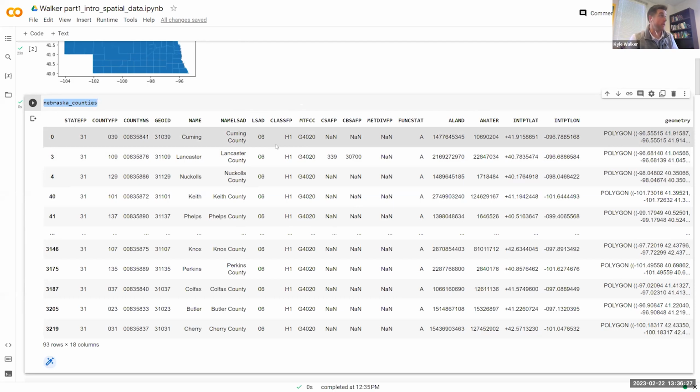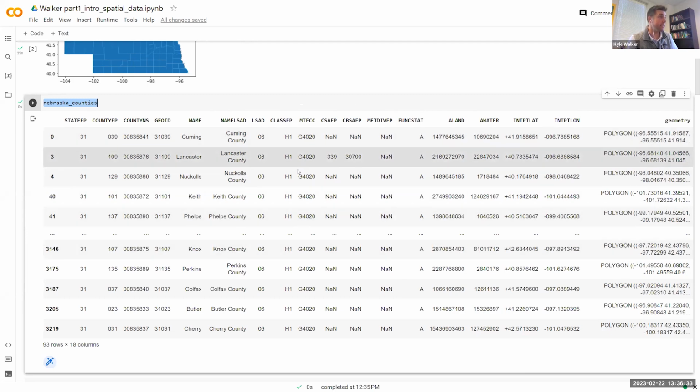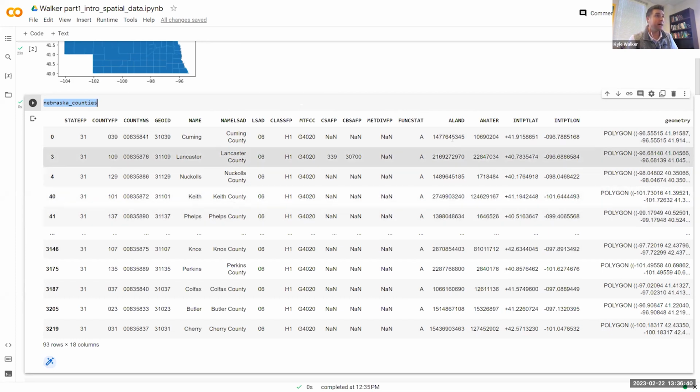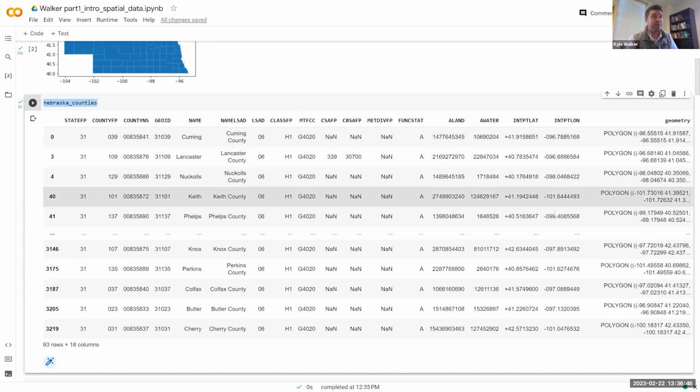We have a bunch of other information as well. The name of the county is in there. Some other related information. Maybe we have a CSA or a CBSA that the county belongs to. We have land area, we have water area. Those are going to be in square meters.